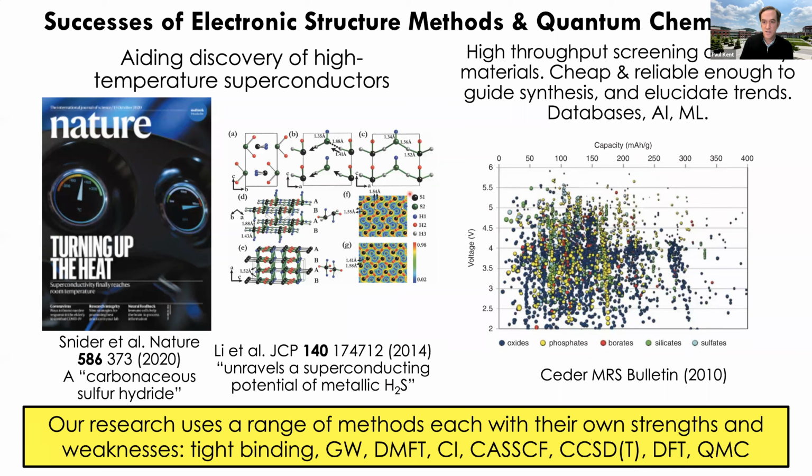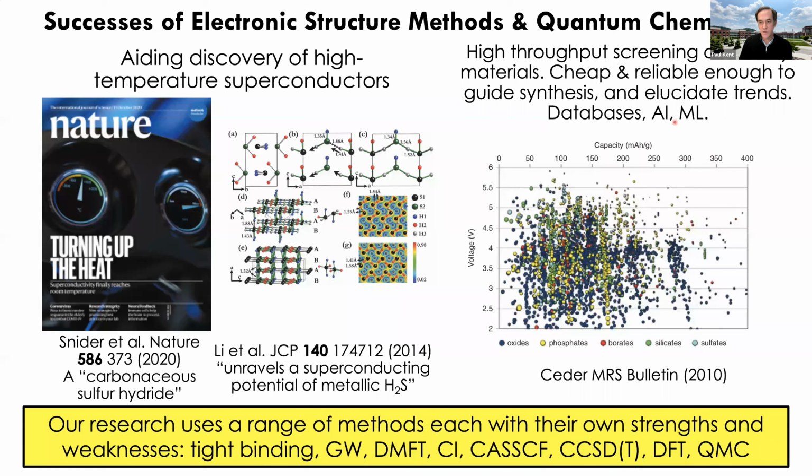And of course, in other areas, we know that you can use a cheap enough method that you can compute a large number of results. So one famous example of this comes from Professor Gerbrand Ceder's group. This is already in 2010. And this shows the predicted voltage and capacity for a whole range of different battery cathodes. So all of these dots is a new material. And of course, one can use this to understand trends, perhaps guide synthesis.